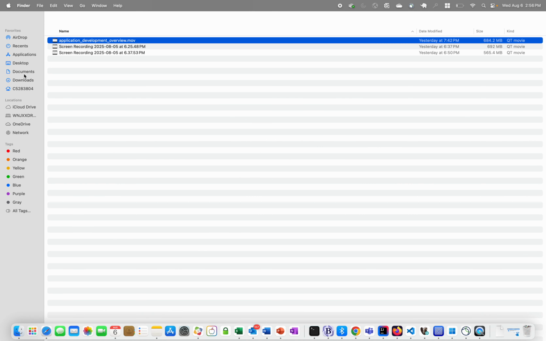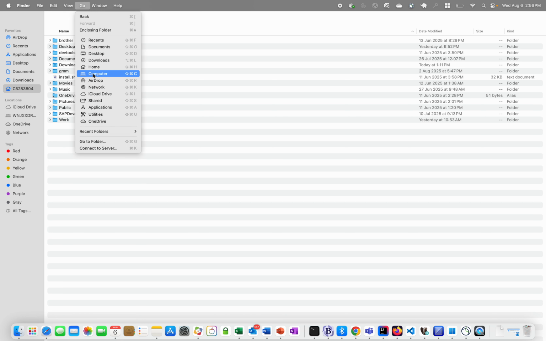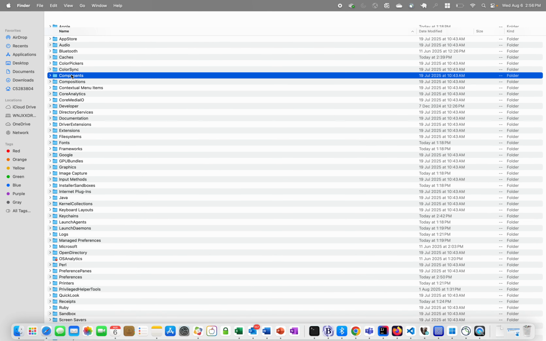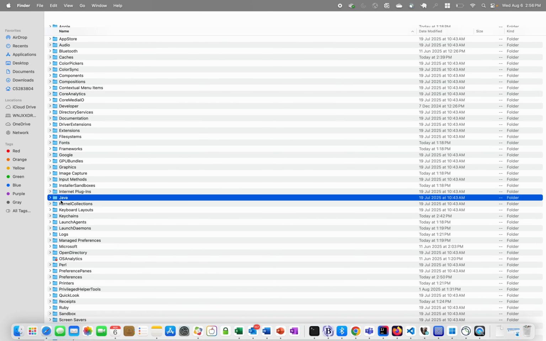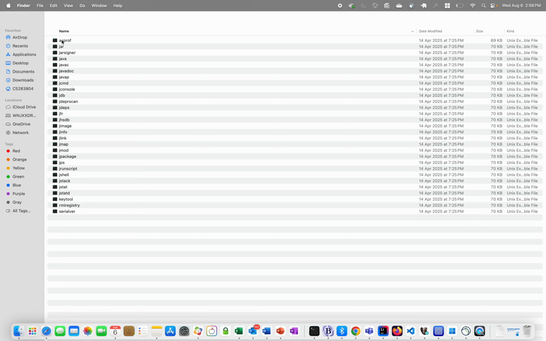So let me go to the computer, Library, Java, Java Virtual Machines, JDK, Contents, Home, bin. This is the folder and this is the location we can use to set the Java path.